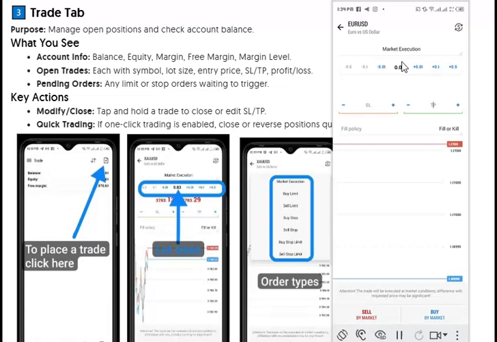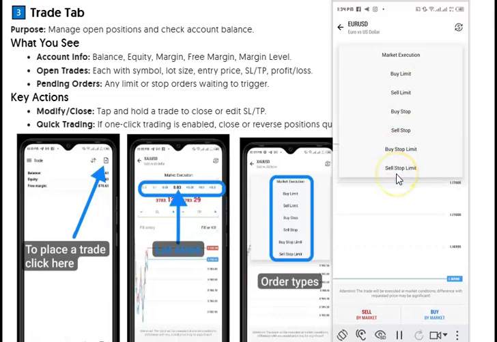So again, to choose the various markets that you want to trade, you're going to click this point here. Once you click it, it's going to give you a choice of various orders. You have the market execution, that is immediate entry in the market, buy limit, sell limit, buy stop, sell stop, buy stop limit, sell stop limit.